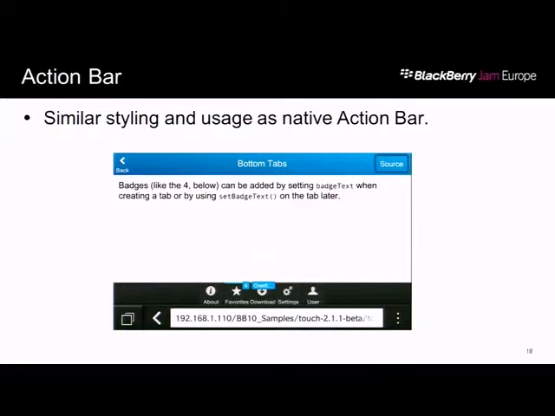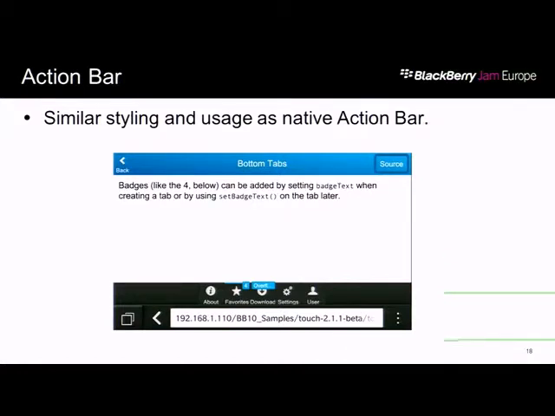This is the current view of the action bar, themed according to Sencha. I've already escalated this. It shouldn't look like this. I think it should look more like the actual native Cascades action bar. So I've sent that back as feedback, saying let's correct this. But as you can see, we're making great progress.